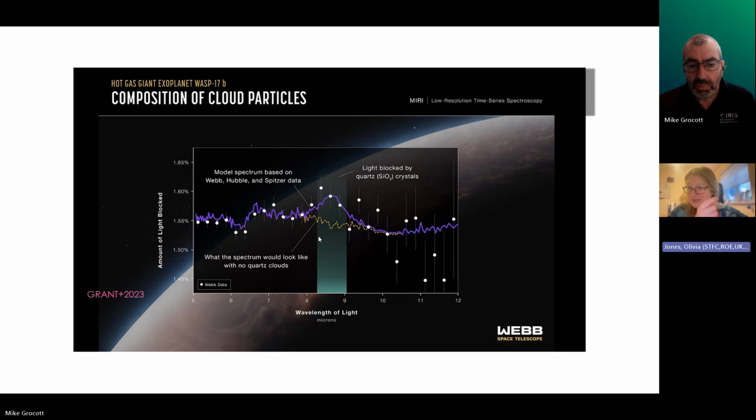So quartz, the mineral, I think you've all seen, you're quite common with that. That signature here, that bump, here is from quartz in the atmosphere of this planet. And without drawing that continuum line underneath it, it's very key to identify this, because if you can't identify the continuum, you wouldn't know this atmosphere is actually made of vaporized quartz that's blocking the light. And I just think that's a very cool science result.